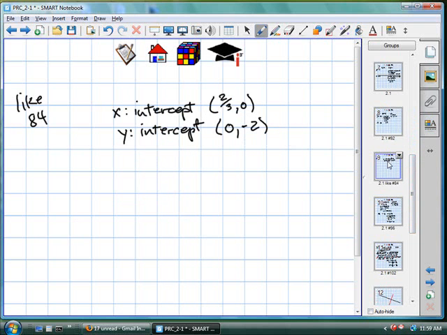All right. Now, this is a problem like number 84. I switched it around just a little bit. So this is unique. Instead of giving you 2 points in a normal way, they said, we're going to give you the x-intercept and the y-intercept. Can you find the equation of the line? And the answer is, yes, we can. So here, I'm telling you the x-intercept is (2/3, 0), and the y-intercept is (0, -2). Can you find the line? The equation. And anytime you have 2 points, you can find the line.